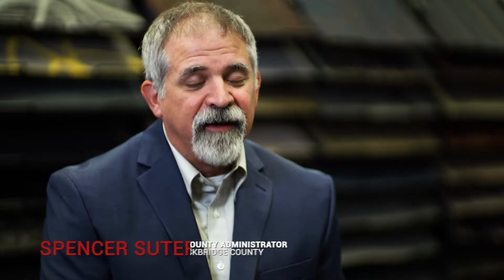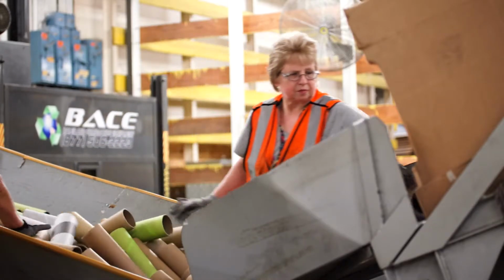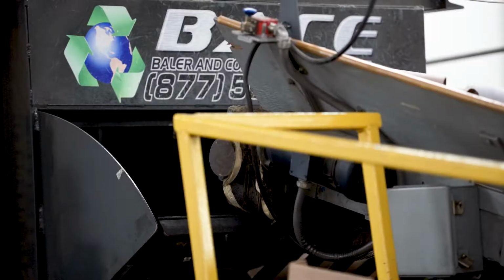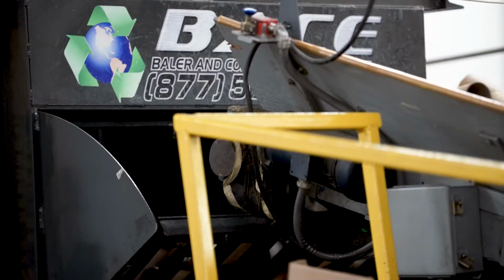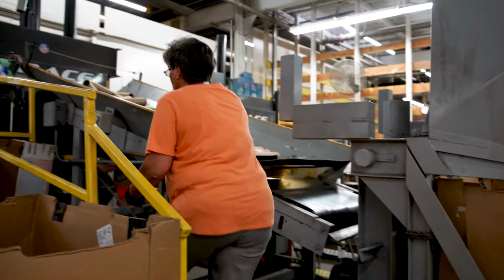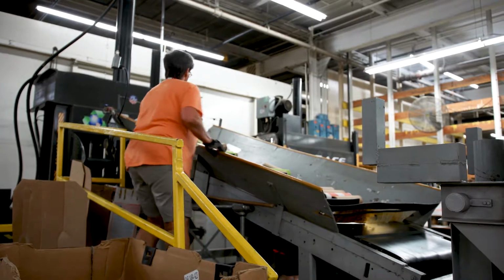Mohawk actually recycles over 6 billion plastic bottles a year. And if you really think about that, every time you take a drink of water, a lot of people just throw them away, or they think, well, recycling doesn't really do anything. But Mohawk is consolidating all that work at the local level. People just putting them in a bin, Mohawk, that's where they go. They go to companies like Mohawk for 6 billion bottles a year, and they make the carpet that we're standing on.